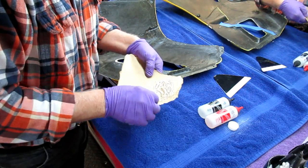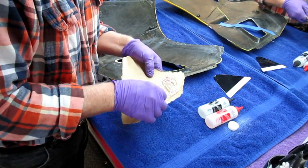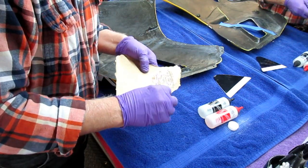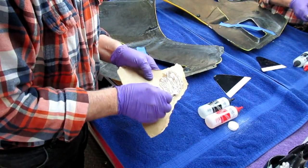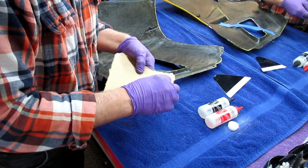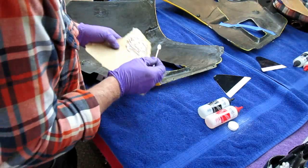Again, whenever you have 5-minute epoxy, even if it's Lowe's store-bought or whatever, it has a shelf life. What can happen is the resin, not the hardener, can crystallize. All epoxy wants to crystallize, of course. If that happens, take the whole tube and heat it with a hairdryer, and it'll go right back to being a liquid.